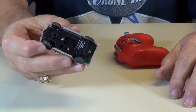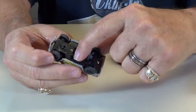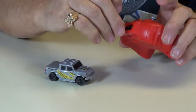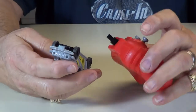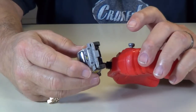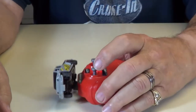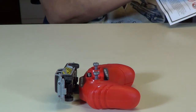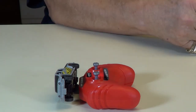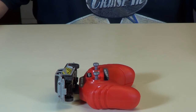I want to charge it. See the on-off button right here? Turn it off. Right above it there's a little port right there on your transmitter. This pops up right there, and if it's in that port, it'll only go in one way. See it? Red light comes on — it means it's charging. I think when the red light goes off it's probably ready. Let's see what the instructions say: charging indicator light will turn off. Okay, let's let it charge and we'll put it on the floor and play with it in just a few minutes.